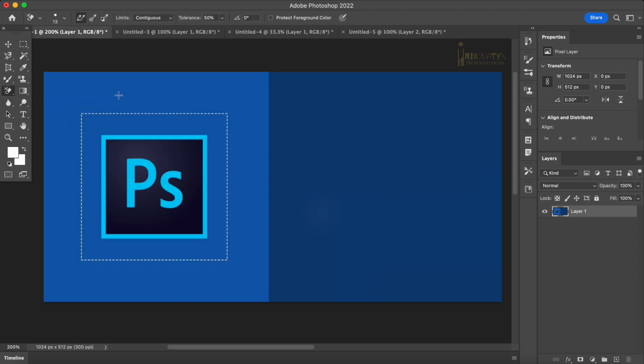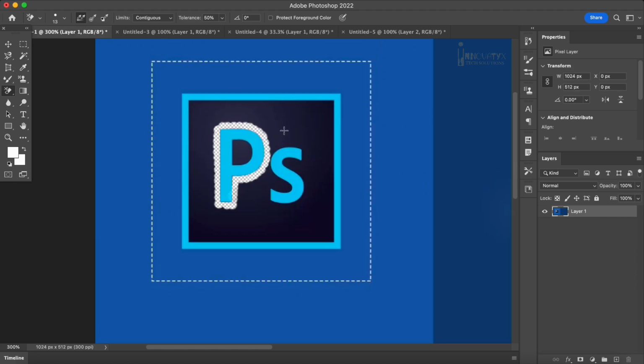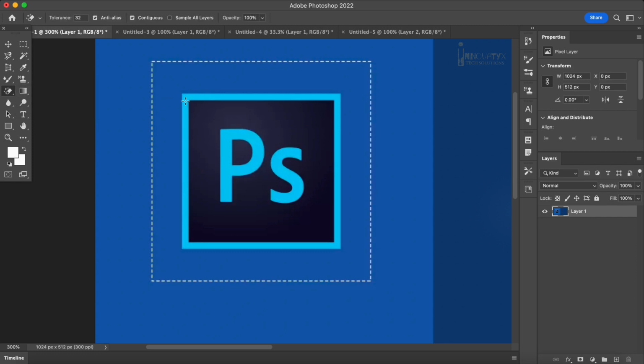Next up is the Background Eraser tool, which smoothly removes the background without damaging the original element. The Magic Eraser tool is another useful tool, which detects contrasts and colors and erases the element accordingly.